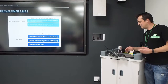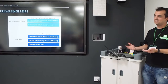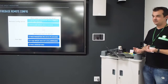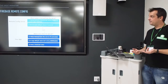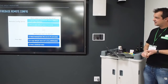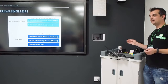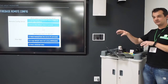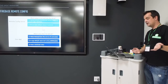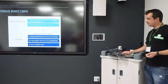So we went with the approach of fetching and activating immediately, because we knew that the frequency of users coming back to the app meant that we needed to make sure they had the right experience that time they were using it. We couldn't afford to wait until they next came back to the app to give them the right experience, because the old platform could be dead by then, or they might be going into the wrong experience. So it is important to think about what defaults you're setting, both in-app and on the server side. And as you're going through a migration like this, if you're shipping new versions of your app, consider updating those defaults to match what you've currently got on the server side. Otherwise, people can end up with a stale config, and if they launch the app for the first time, they can end up with the default config built into the app, if they get network connectivity issues.